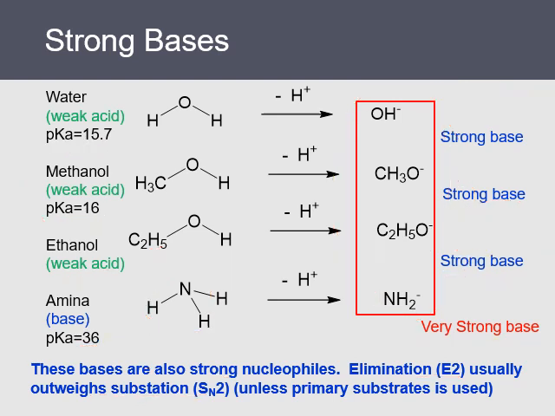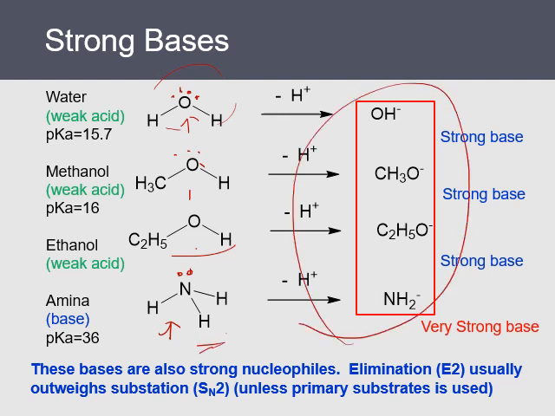By the way, a neutral water molecule has lone pair electrons. A lone pair can donate to a proton, and therefore water itself is also a base, but it's a weak base. A neutral water molecule is a weak base. Similarly, methanol is also a weak base, and so is ethanol. Ammonia has two electrons and is a better base, a moderate base, but these are very strong bases, and this is the strongest base.